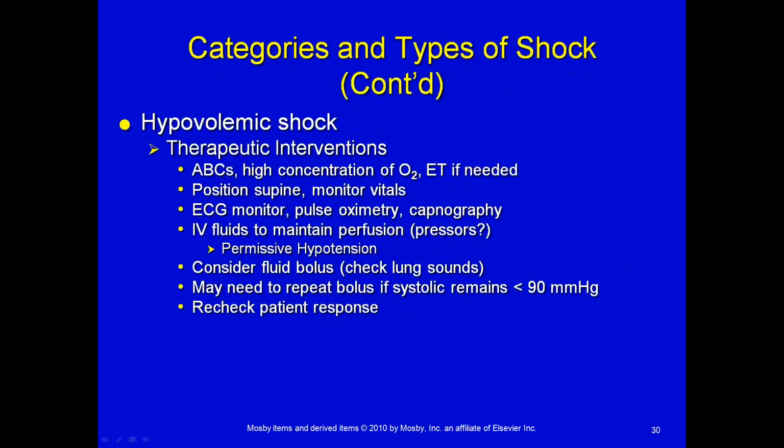Lack of adequate tissue perfusion means we're not getting oxygen to the cells. Not getting oxygen to the cells means we're not producing energy. One of the things that occurs when we produce energy is we generate heat, and heat keeps our temperature up. When a person is in shock, they're not generating heat. Their body temperature drops. They become hypothermic. They begin to shiver. They burn up energy they don't have to waste. So keeping them warm is vitally important.